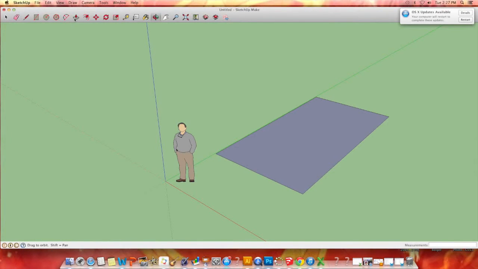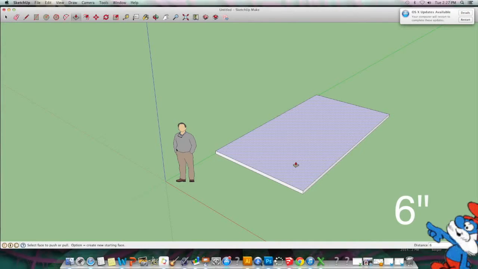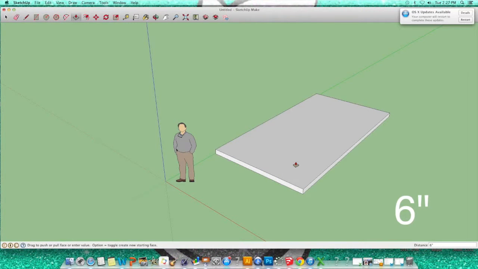Keep in mind that I am going to show just the next step. If I use the push-pull tool to push this up a little bit and then let go of the mouse and type in 6 inches, which is represented by quotes in SketchUp, when I press return right now, that's going to pop up to a 6-inch slab, and if I take my measuring tool, I can prove that it did.